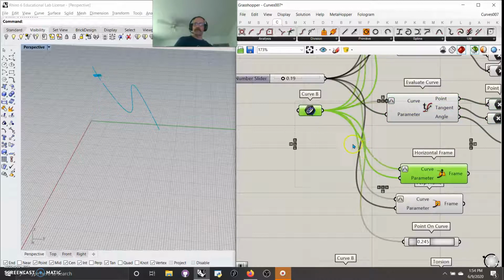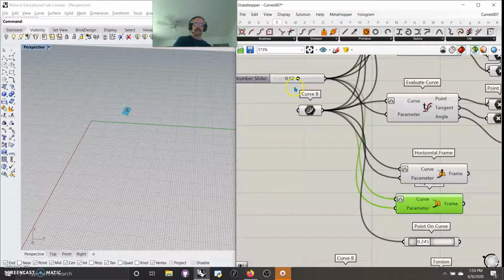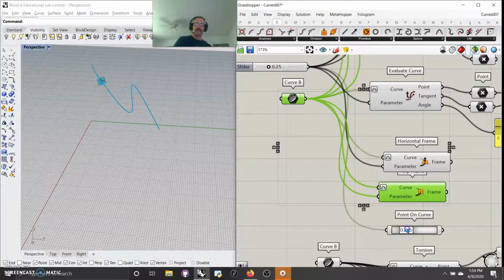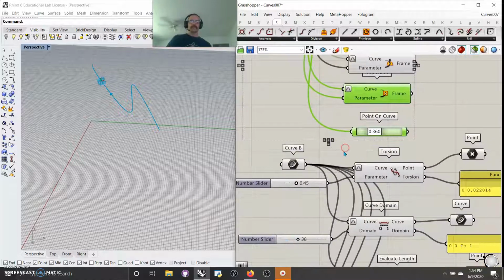Horizontal frames are pretty cool. You're going to pop on the horizontal frame at any point along that parameter. Perpendicular plane, same thing. It's going to pop on a perpendicular plane anywhere along that, so you don't have to end up building stuff. And then a point on curve, which I just love using all the time. It's just to have a point on curve. I use that all the time for geometries.